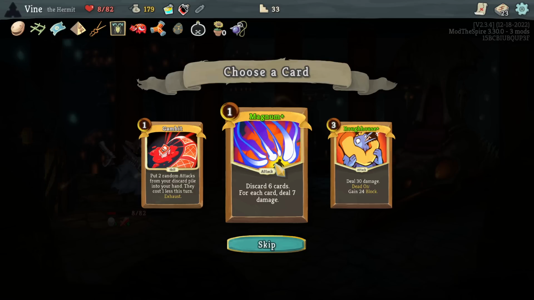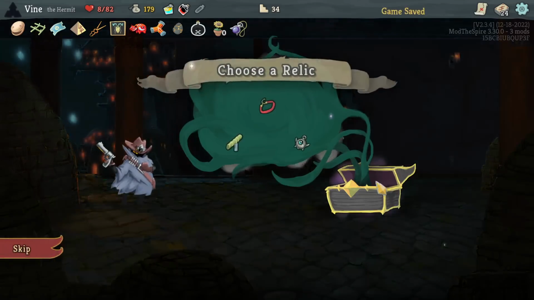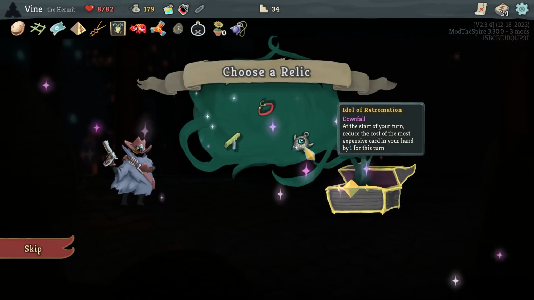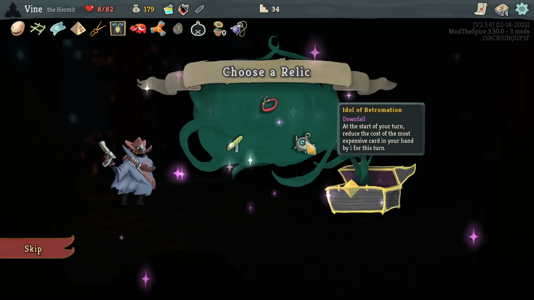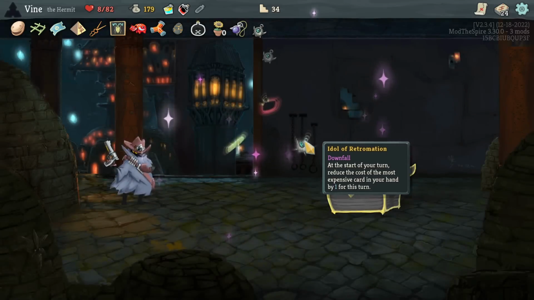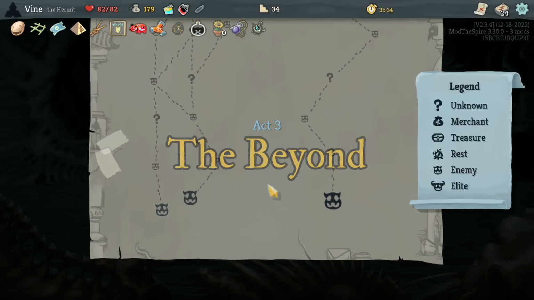This is a tough decision to make. I don't know. I guess I'm gonna go for Roughhouse Plus. At the start of your turn, reduce the cost of the most expensive card in your hand by one for this turn. Fine by me. It's a new one, so I want to check out as much new stuff as possible, and that just sounds cool.